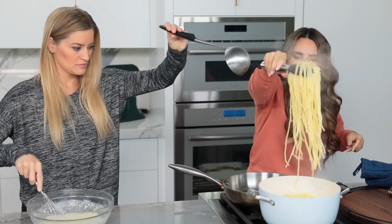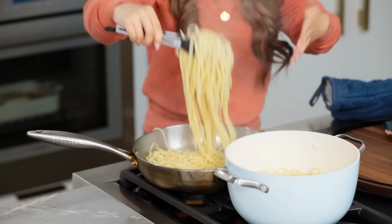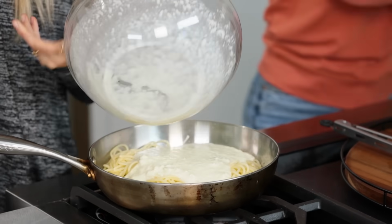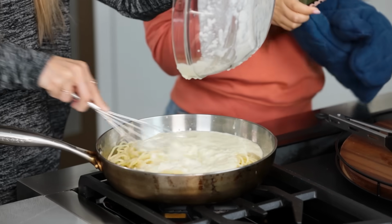All right, now we're gonna take the pasta. We put it in the pan. Do I put the cheese in there now? Yeah, you put it on top of the pasta. Perfect. Let me just move this over here. Oh, I don't think I mixed it enough. It's real chunky. I think it'll melt a little more, maybe.